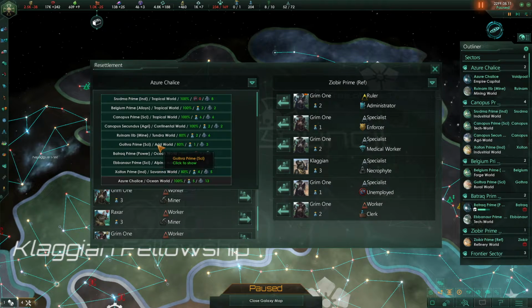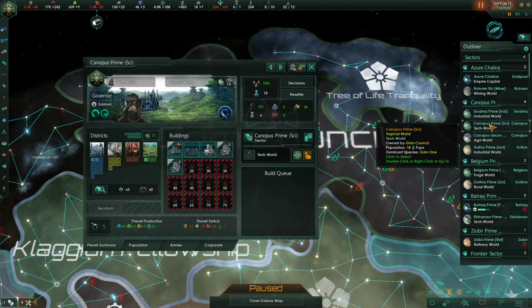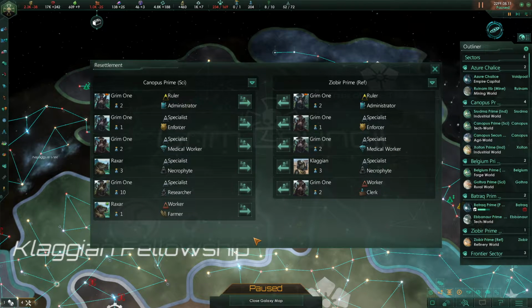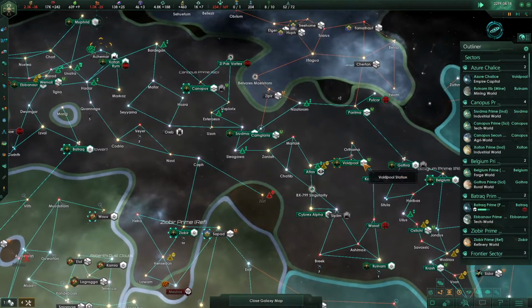Then we're going to take from Zeober Prime this unemployed Grim one and move it over to, where was that? Gothra Prime? Canopus Prime? I think that was Canopus Prime. Let's double check that. Yes, that was Canopus Prime. So from Zeober Prime, we move this specialist. Okay. There's that problem solved. That was exciting. Well, we'll proceed for now.